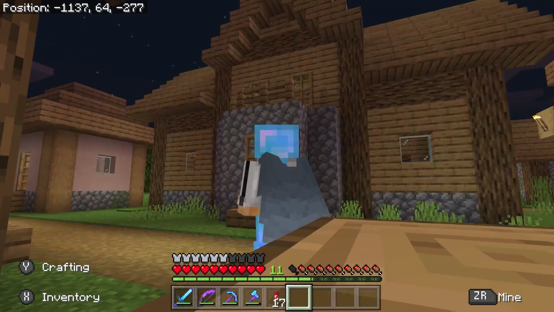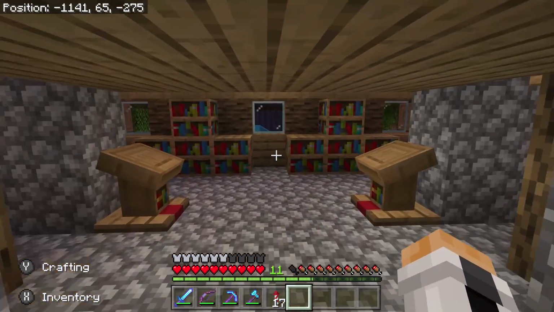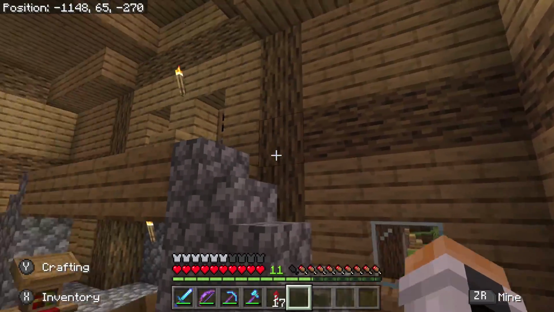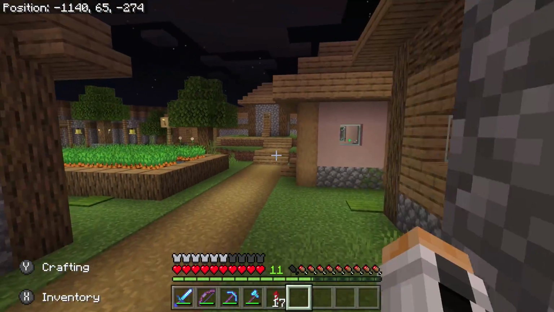This one is the large librarian's house. This took quite some time to build. Let's go inside. It actually has 2 lecterns inside, and it does have a 2nd floor that leads up towards the balcony. And let's see what other build we can get to next.